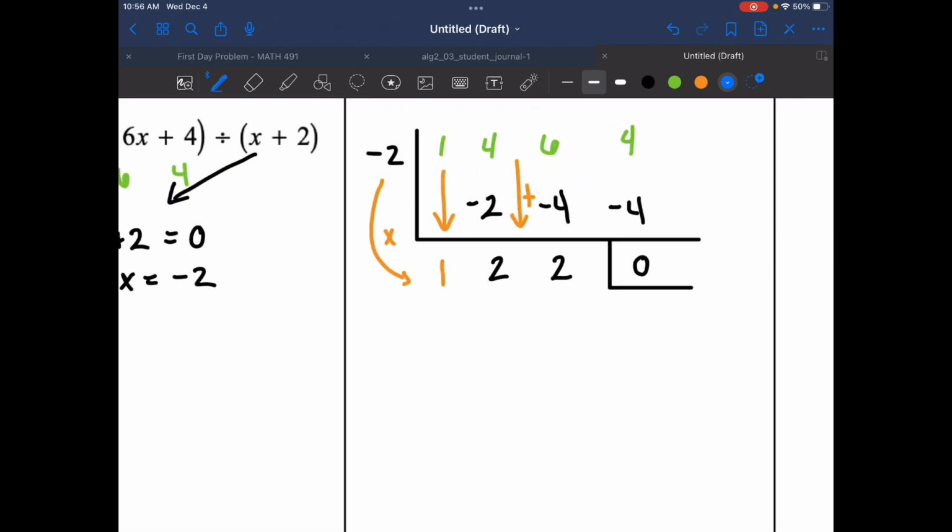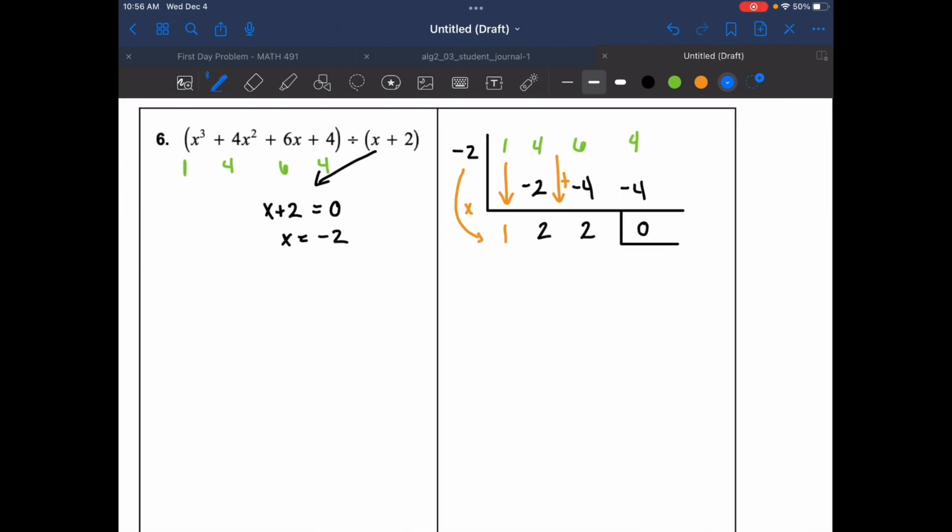Back over on this end, we do the same thing, except there is no remainder for this one. It's 0, right? So I'm going to show you how we traditionally write it, and the quick way of writing it. So this is going to be x. We started with a third power, so we need to drop it down to the second power now, because we've divided it out by an x. So this is going to be x squared with a leading coefficient of 1, plus 2x plus 2. So it's going to be x squared plus 2x plus 2. And my remainder is 0, so we say plus 0 over x plus 2, okay?